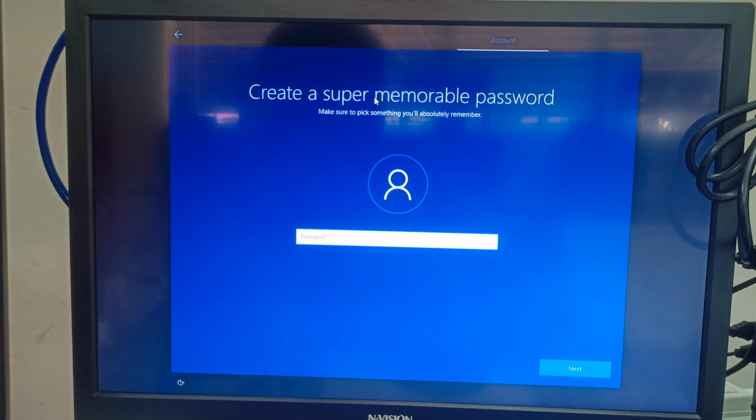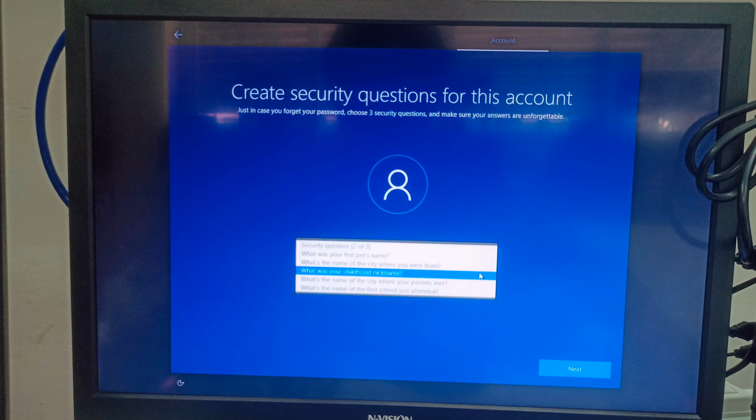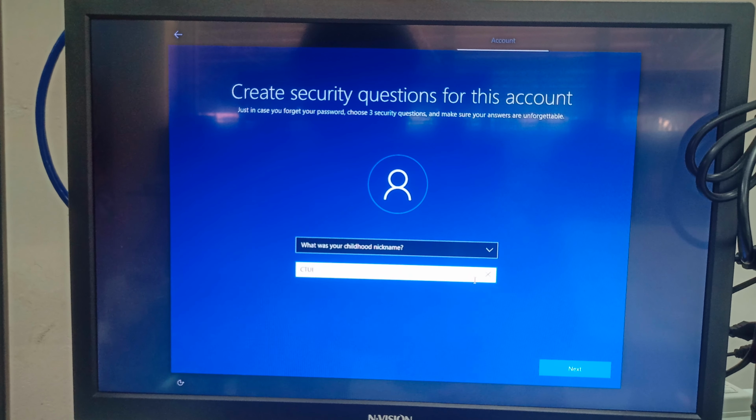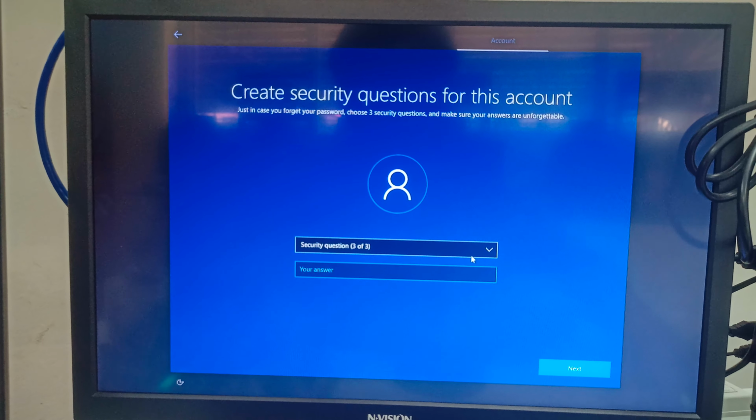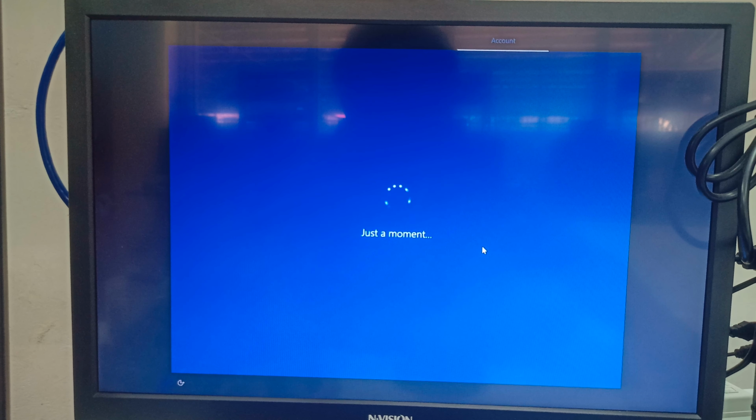Then you have the security questions, which means that in case you forget your password, you need to answer them. I'll just select whatever question. Adjusting there. And then just a moment.